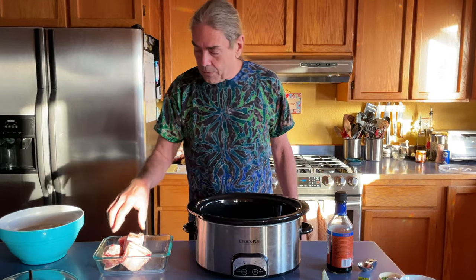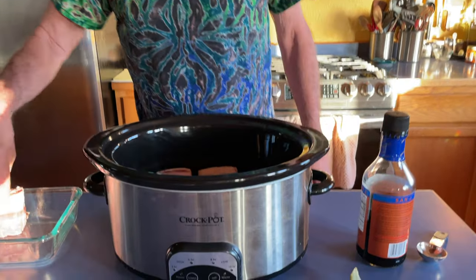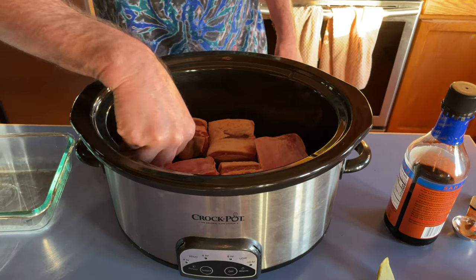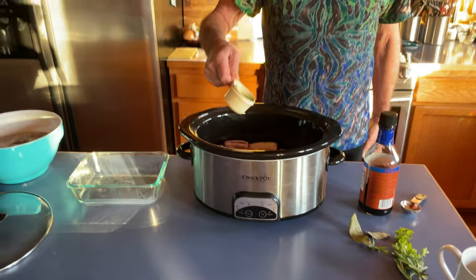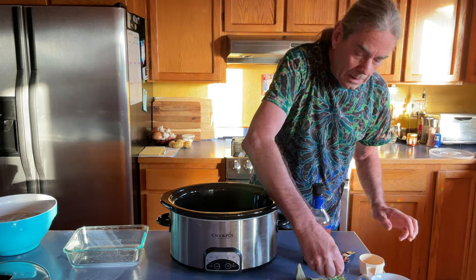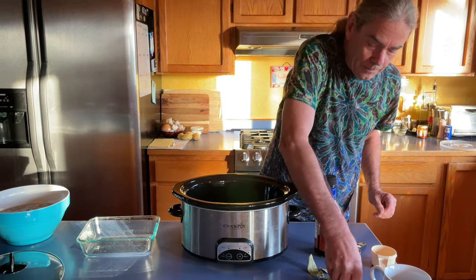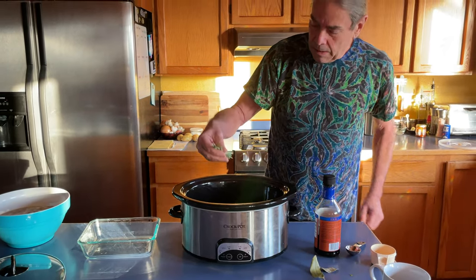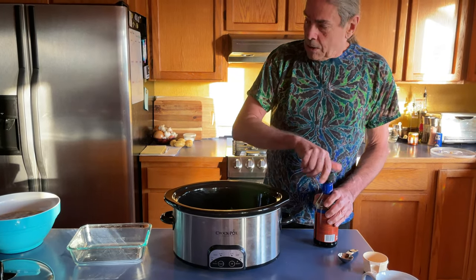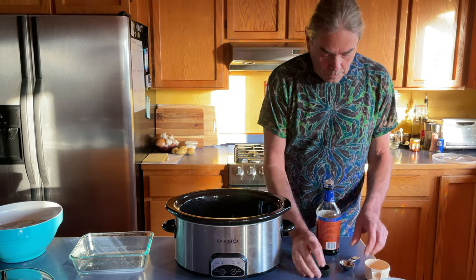To start, we are going to slow cook the short ribs for eight hours. I have two and a half pounds of short ribs — we want two and a half to three pounds — and they're going to go in the slow cooker with about a third of a cup of chopped parsley fresh from the garden, a couple of sprigs of thyme, rosemary, and two bay leaves, and two tablespoons of soy sauce.